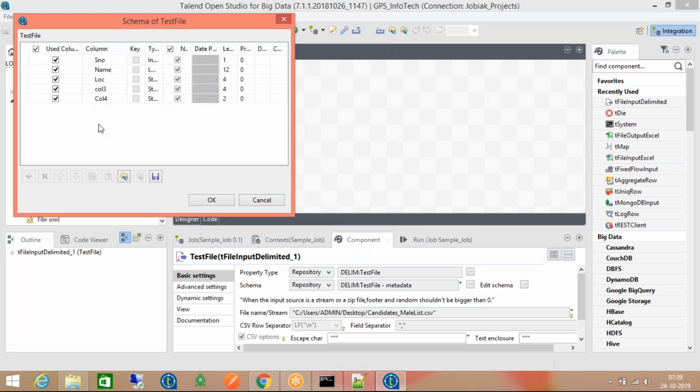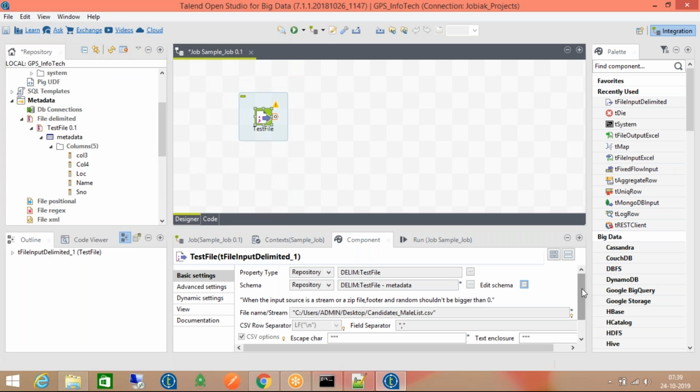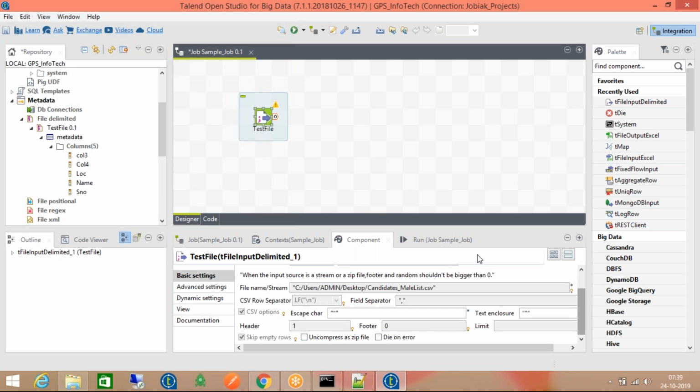If you click on view schema, you'll have all the columns which we created defined over here. It also mentions the path of that particular file, the field separator and the header.